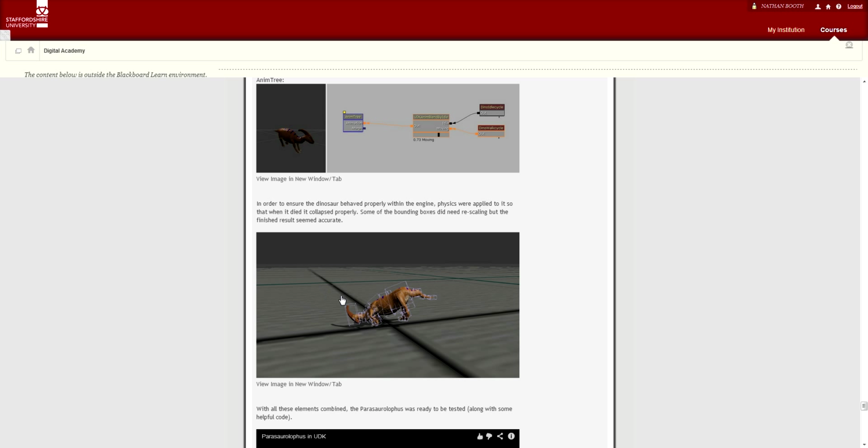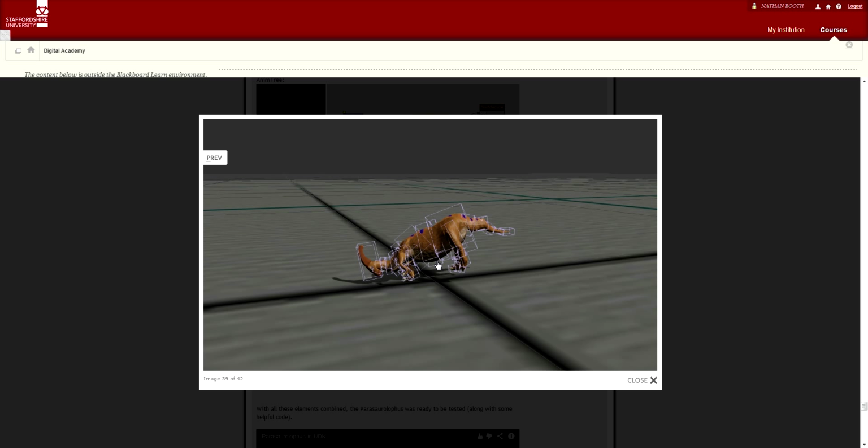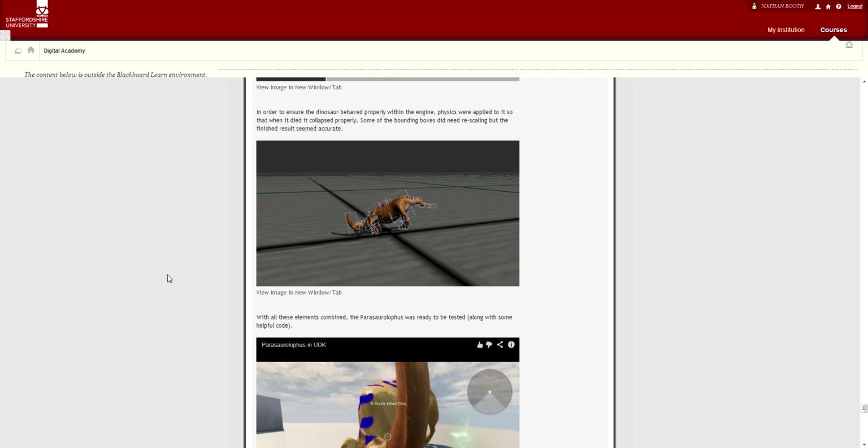But yeah, for the physics asset that I created for the dinosaur, I had to do quite a little bit of editing because some of the bounding boxes for the bones were extremely large, such as the tail and the head. They both needed rescaling, and also there was some conflict within the head and neck, which was causing a lot of distortion. So I had to make them a lot more rigid, along with some of the bones within the legs. So it's more of a rigid skeleton, so it collapses properly as it's meant to. So that's the UDK section.